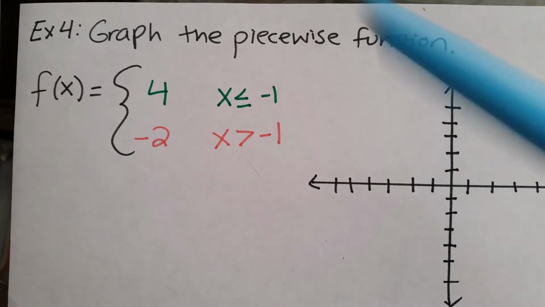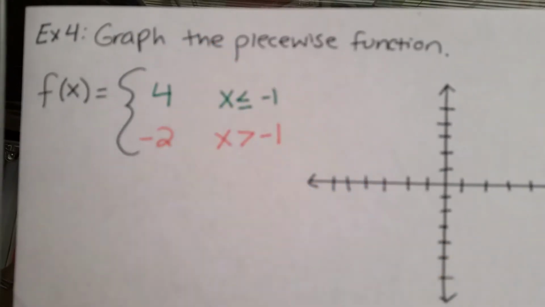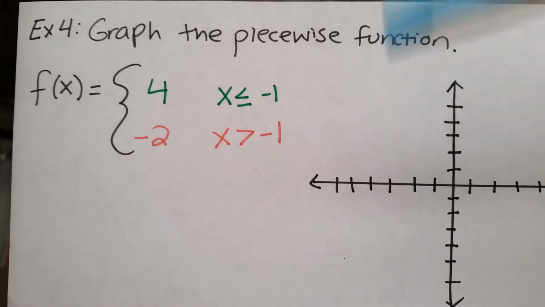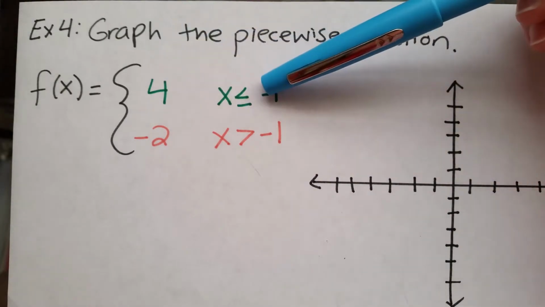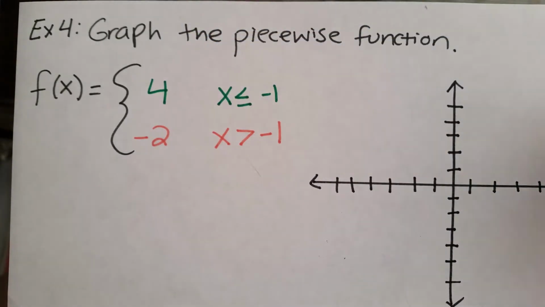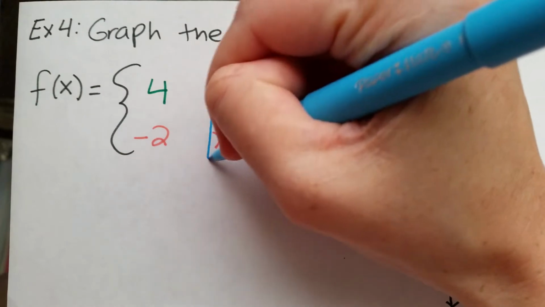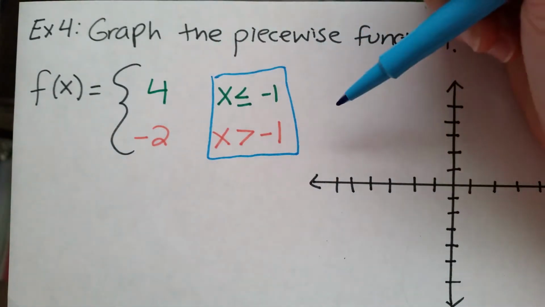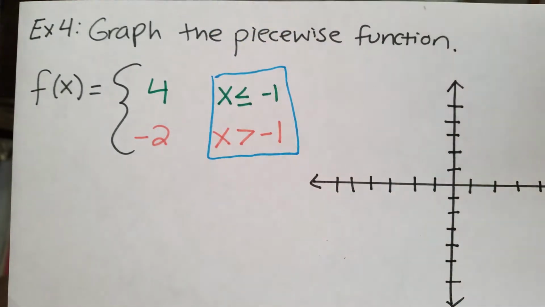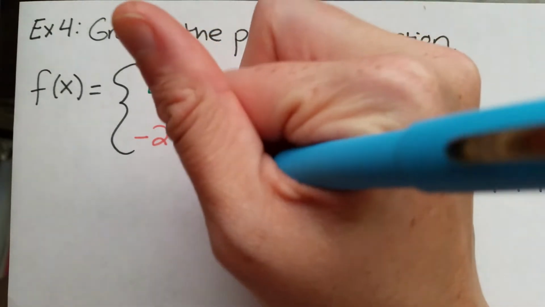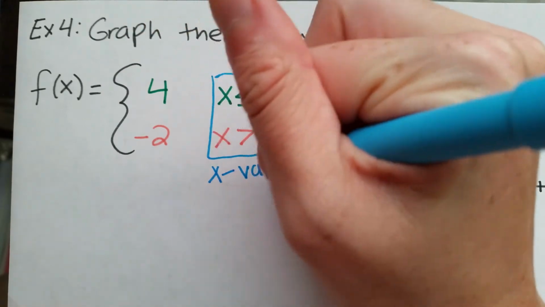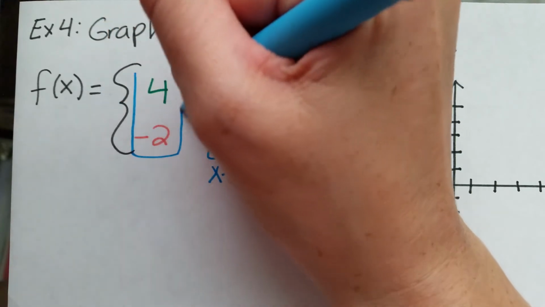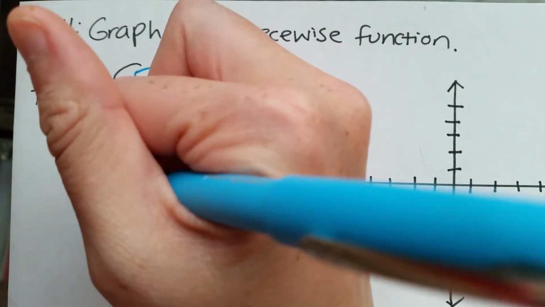Alright, so now we're going to be getting started on example 4, which is graphing piecewise functions, which is super fun, so get pumped up. Before we start graphing, I'd like to label the parts of our piecewise function. The parts that deal with the x values, remember, those are the intervals that the x values are allowed to go on for each part of the piecewise function. So these are going to be the x values on our graph, and these numbers right here are going to represent the y values on the graph.